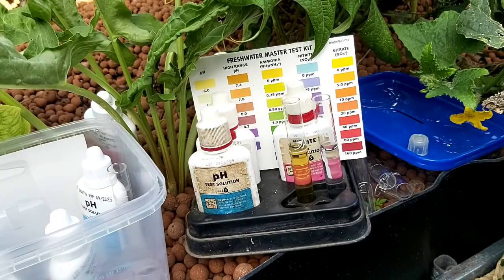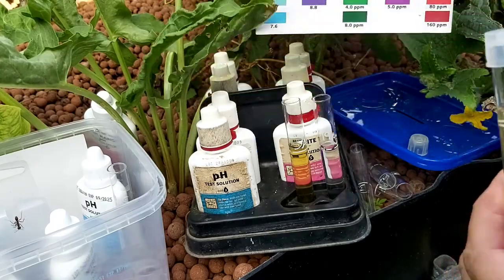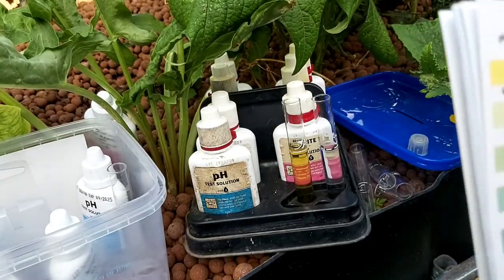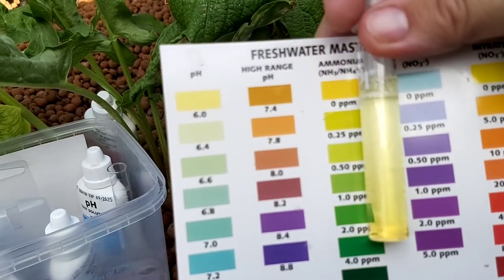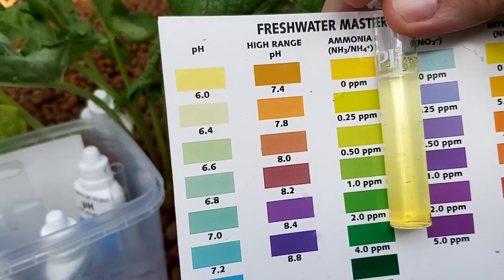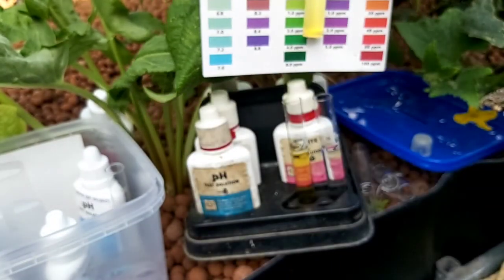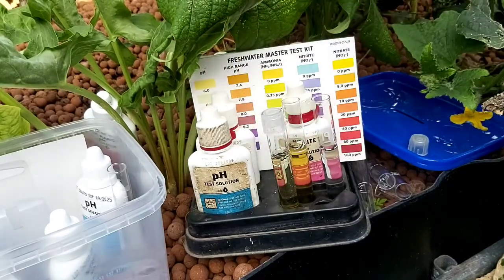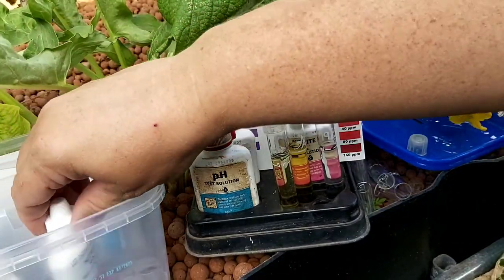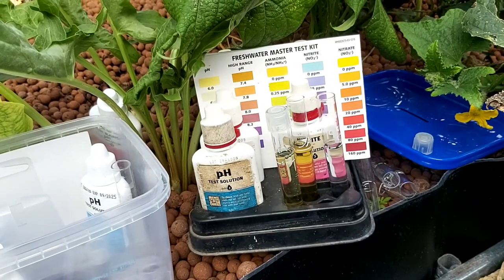Shake that one up a bit. So the ammonia level is probably around between the 0 to 0.25 parts per million. So that's okay. And let's have a look at the nitrite. So in nitrite, we need 5 drops of that.